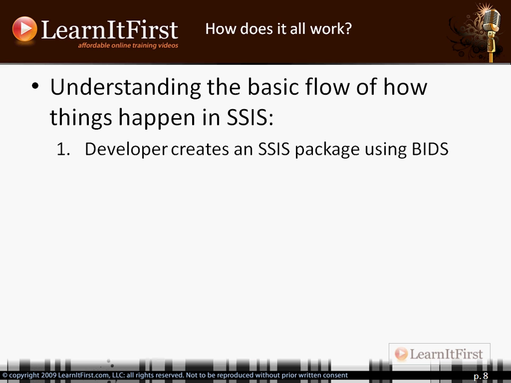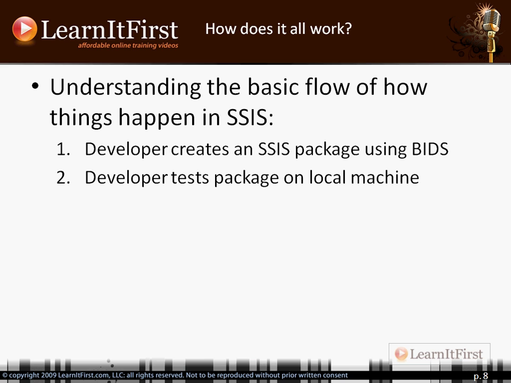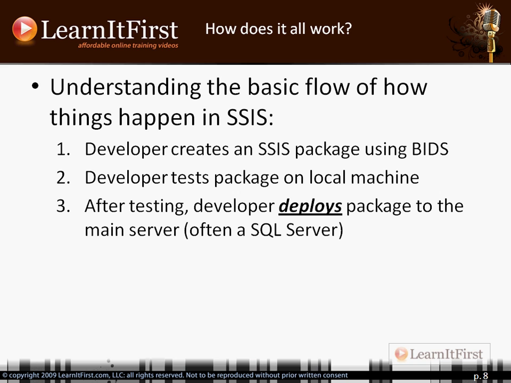You'll probably use the Visual Studio BIDS tool to create that package. Once you have it, you'll test the package on your local machine. Now, generally speaking, we do not test the packages on the server. Something could go wrong. You could bring the server down. We test these from our local development machine. Once you're satisfied that it works, you then deploy that package to your main server. Generally speaking, this is an Integration Services server that you are probably running your main SQL Server on.